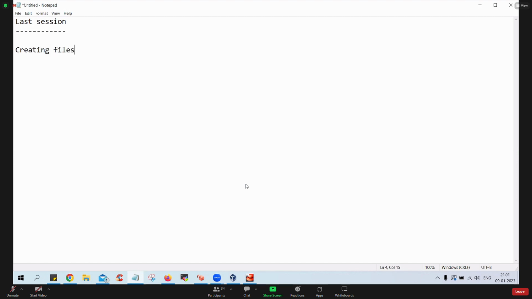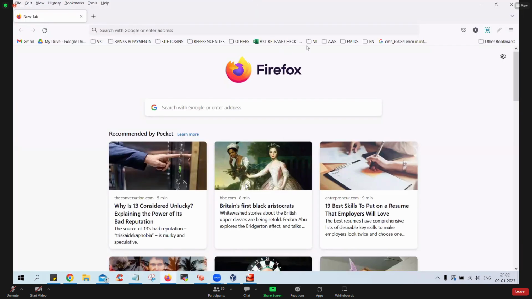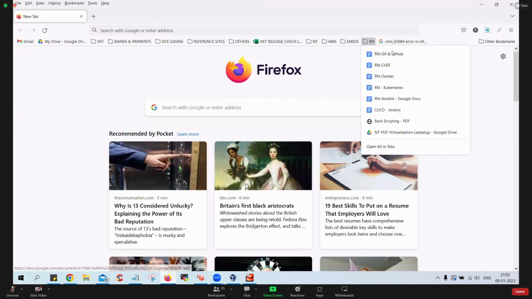Okay, so we were working with creating multiple files, right? So we came to know how to push multiple files, and we understood how to check the files in the working copy or working directory, and how to check in the stage, and how to check in git, that is the commit area, using git ls. So today we'll go with a little higher.